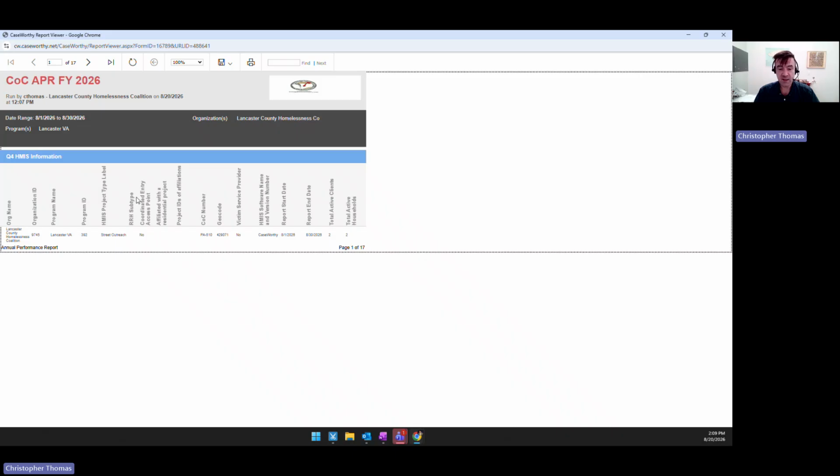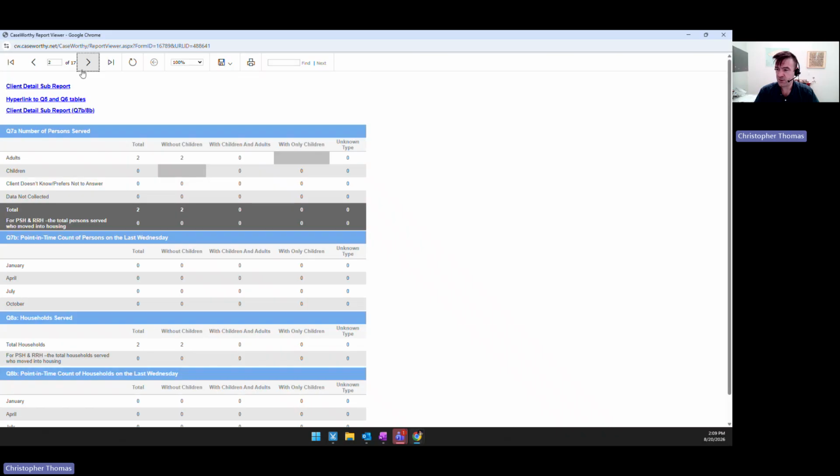The only thing I need to do now is click on this rightward facing arrow up here to get to the second page, then click the second link, hyperlink to Q5 and Q6 tables. These are the data quality tables.